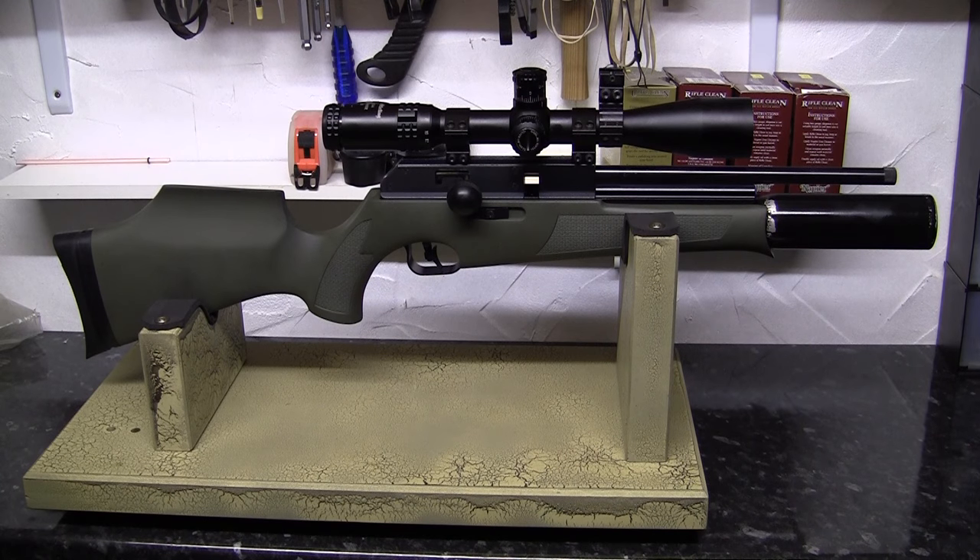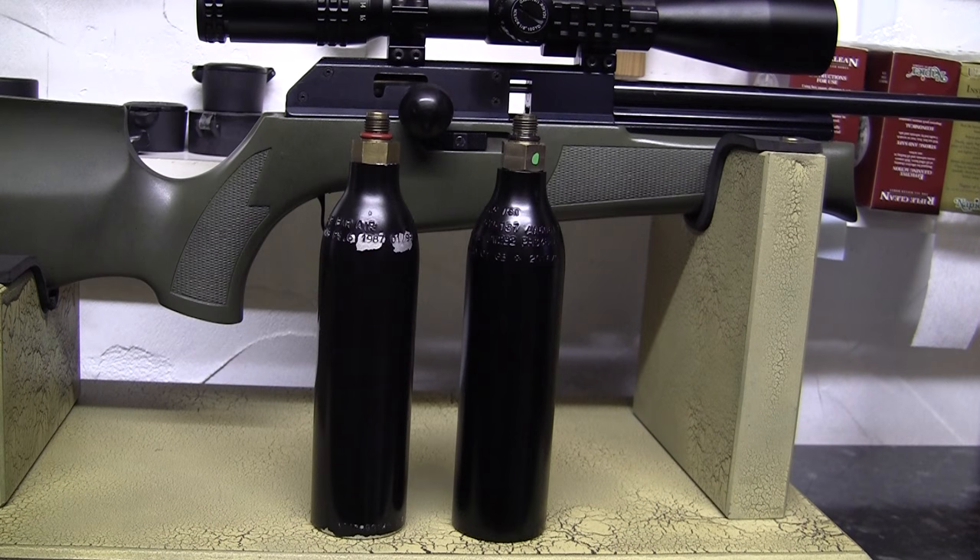I picked up a second-hand Mark III Beech Super 10 stock which I painted with a Craylon camouflage paint in olive colour. You may ask why, when I've got a nice custom stock sitting in the corner — I just wanted to try something different. This will give you an idea of what the whole lot is going to look like when it's put together. Now a good few months have passed since that and I've really put the rifle through its paces. I also bought myself a brand new buddy bottle. I haven't yet sent it to John Bowkit to work on, but it does work in the rifle in standard form quite well.